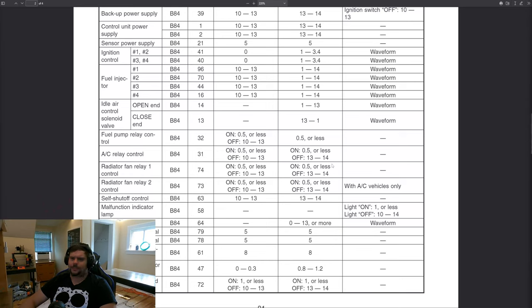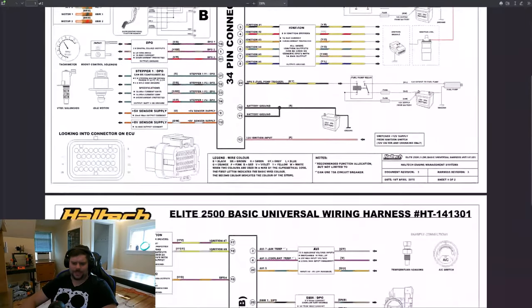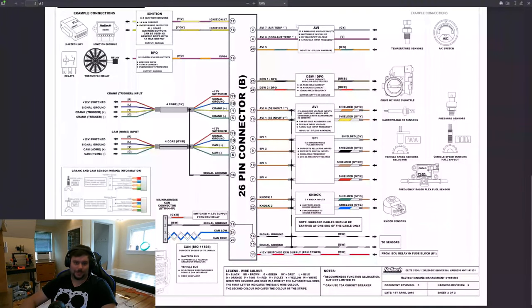The next thing we can move on to is actually controlling some stuff within the car. We started with the check engine light example, so let's continue from there. Let's identify which pin controls the CEL on the ECU connector using the pinout — it looks like it is pin 58. If you want to test if it really is, you could solder a wire to that pin and then ground it somewhere in the car. The light should shine when the key is on and that pin is grounded — remember, that light is low side switched, so grounding that pin is the same thing as the ECU grounding it. Now we know pin 58 is the check engine light — which pin do we wire that to on the Haltech? There doesn't appear to be a dedicated check engine light in the wiring diagram. So which one do we use? The answer is: whichever you want. Kinda.